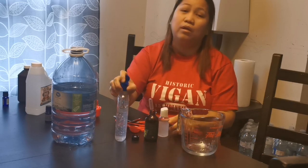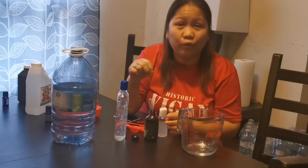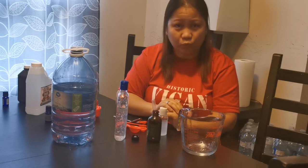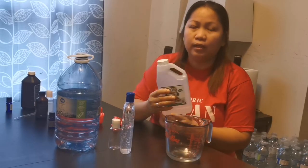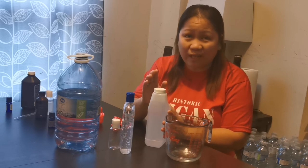Okay guys, a lot of you are also asking me, what if we don't have tea tree oil in the house? The third one is the last option that we can do. We're going to use vinegar. We know a lot of us use vinegar in our household, but guys, we can also use this one as a hand sanitizer.